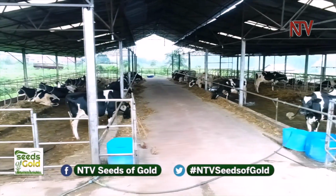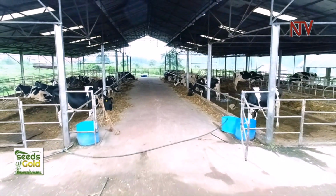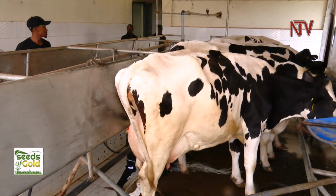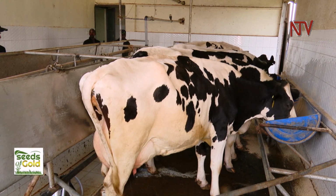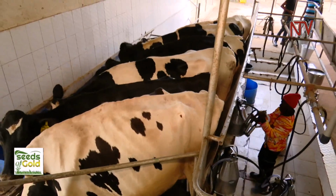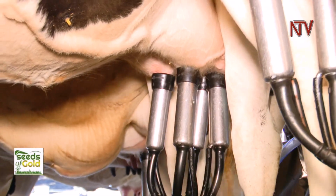The reason why we are not milking them to their capacity is that I don't milk them 3 times. I milk them 2 times. And purposefully, it's because my system doesn't have the mechanization to feed these cows on time, to mix the food on time, and give it to them like they're supposed to get it. So I would prefer not to overstrain them because I know that the system may not be able to feed them the way they're supposed to be fed. So we milk them twice.